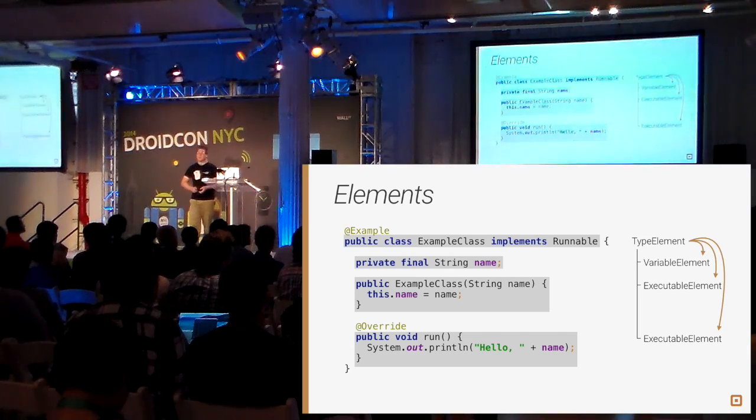So like I said, type elements refer to their children, or rather all elements can get their children. And then if you have an element, so say I'm at the run method's executable element, I can actually go backwards and I can say, what is the enclosing element that this piece of syntax is enclosed inside of?